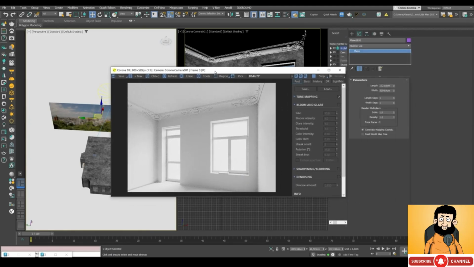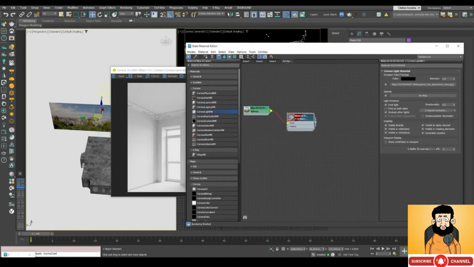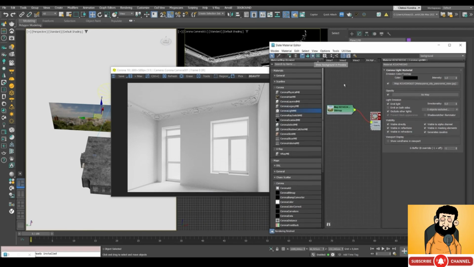And suppose we don't have any missing parts here. Let's see what's happening in the interactive render. Well, not much actually, so we need to edit the material in a way that it looks good. And at this point, the first thing we need to disable is this emit light option. That's because the background is a source of light in itself, and you may spend forever trying to figure out what's wrong with it, why you have excessive noise in your scene. So it's the background that's creating noise because it's acting as a light source.